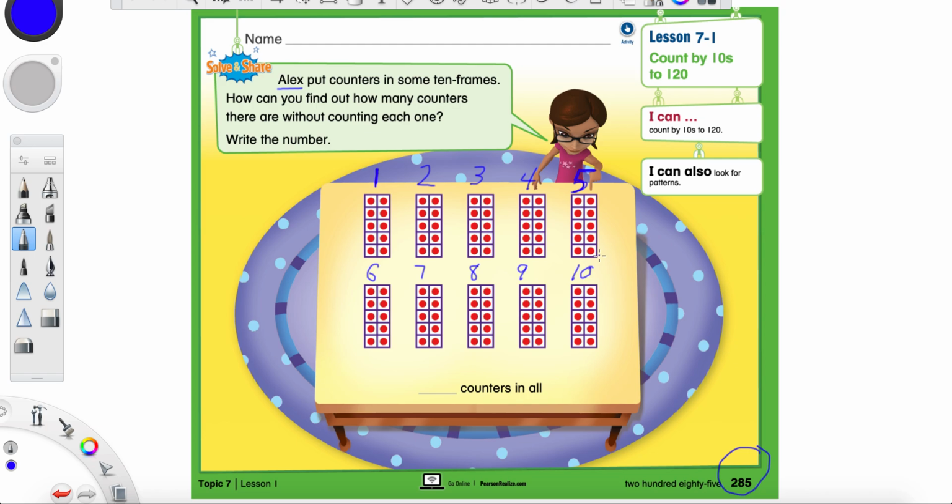This is a ton. It would be a lot of counting, and it would take us quite a while to count every single one of these red dots on this page, and you'd probably go bananas, but we don't want to go bananas. So let's figure this out. We know that we have a set of 10, and this is the first one. And you know what's really kind of funny? If we just add a 0 right after that 1, we have the number 10. So this is one 10 frame, and we have 10 counters.